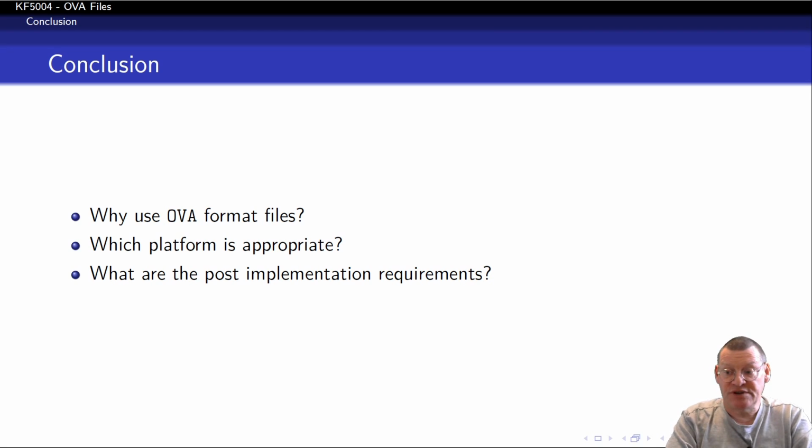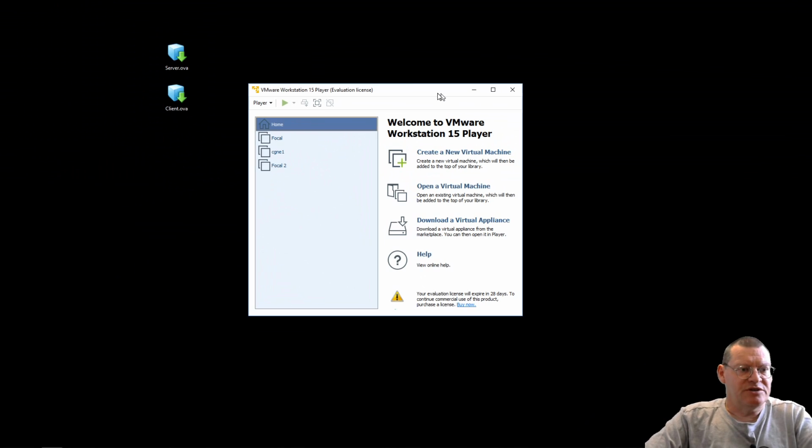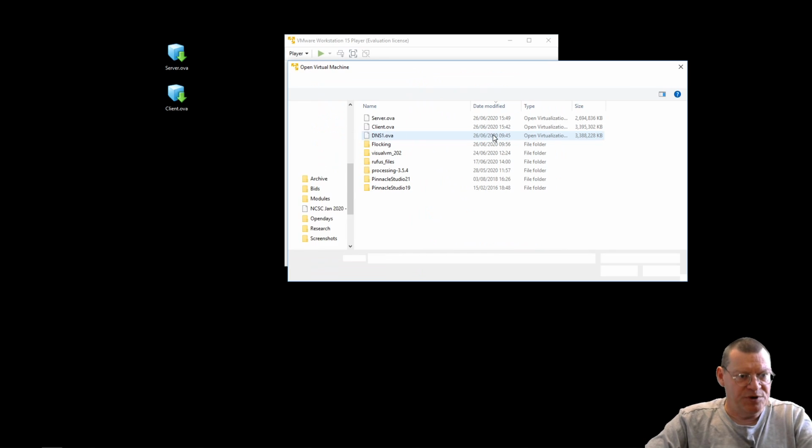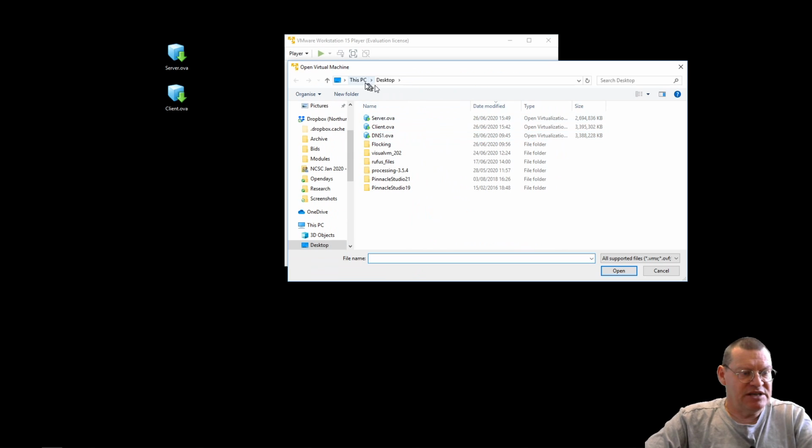Okay, what I'd like to do now is quickly jump out and bring up VMware and start actually setting up, importing the server, and I'll import the client as well into VMware and have a look at what we need to do to get the OVA files in there. Okay then, when it comes to setting this up, here's my copy of VMware Workstation, there's my server and my client OVA files. So all I need to do is simply go in and open a virtual machine. Now fortunately, it recognizes it.